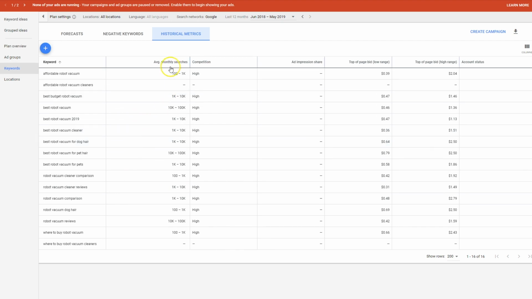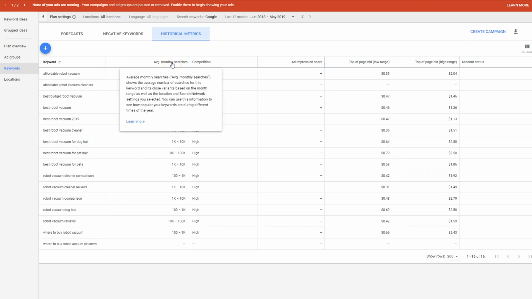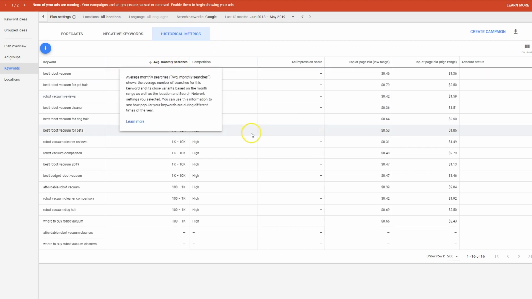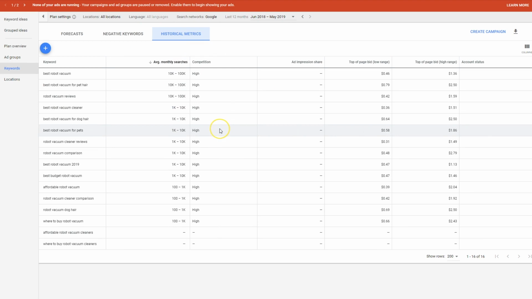However, it does give you a good idea of how popular these search terms are and how likely you are to have people coming to your site if you rank for these. So for the most part, these all have a great deal of monthly searches. Okay, I just rearranged it by average monthly searches. We can see certainly the top ones there, and you might be tempted to say, just go with the highest ones, right? And you certainly could do that, but keep in mind, you're competing with a lot of people here. You're not likely to rank for those very top ones very soon. So you want to optimize for some of the ones in the middle as well.